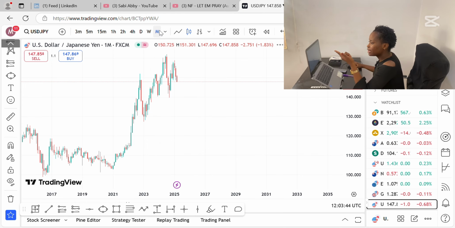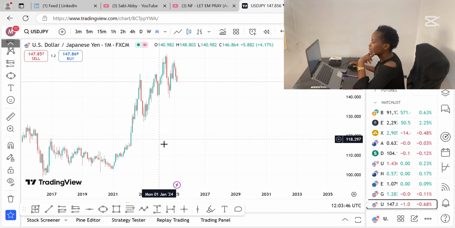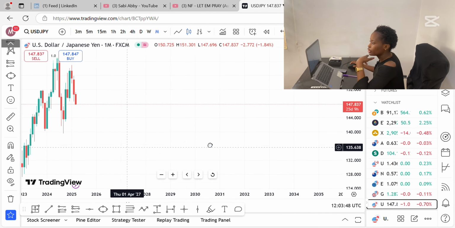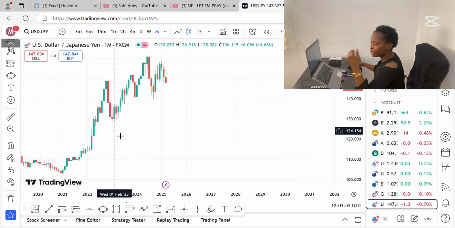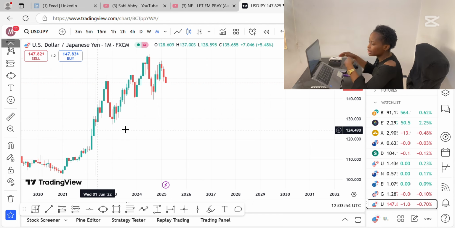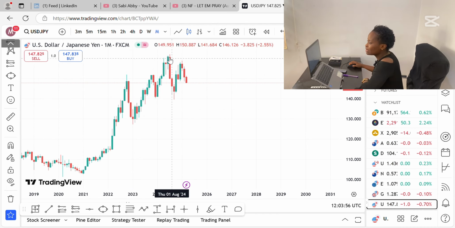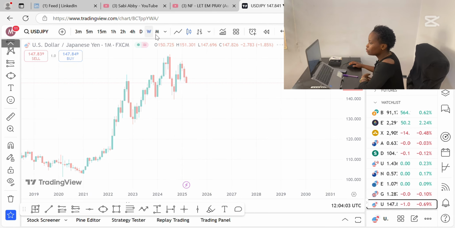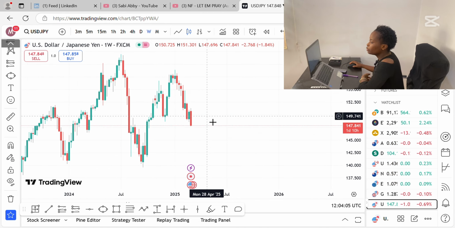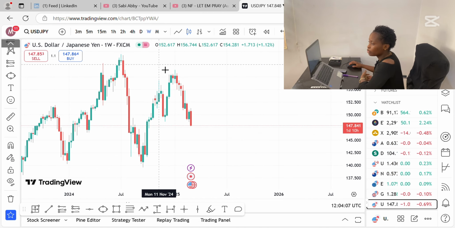I'm just going to go ahead and start with the USD JPY analysis, starting from the monthly time frame as usual. So what you see here, or what we all see, is that we had consecutive higher highs and higher lows being printed, but then price failed to take out this key level, right? And then instead it gave us a change of character, a lower high. So now that I see this, go to the weekly time frame, and on the weekly time frame, just to confirm our trend once more, the same thing.